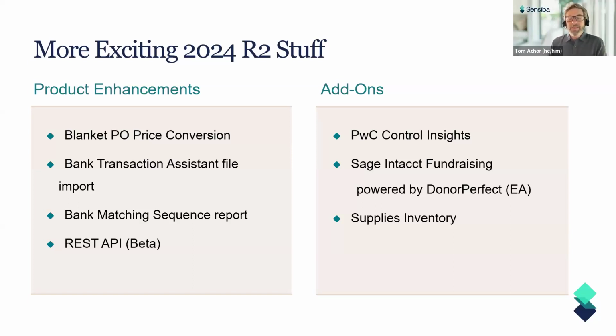And then Supplies Inventory, which is really for organizations that are doing more services and other kinds of business, but do have an inventory of just supplies that they need to keep track of. This integrates into the purchasing module, and I'm working on getting some more information about this. A lot of these things, we just hear about them a little bit before you do. So in this case, I think that the Supplies Inventory is a separate SKU, but we're finding out about that.